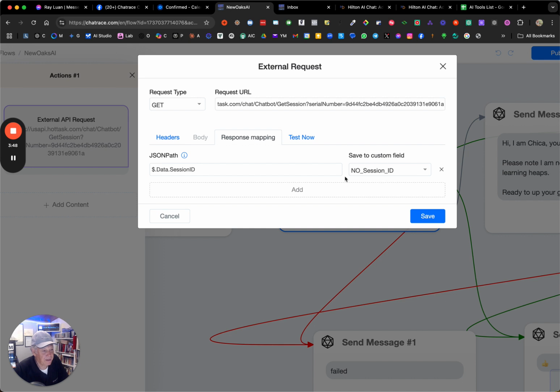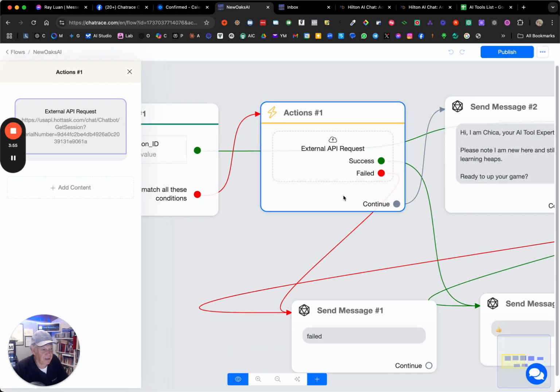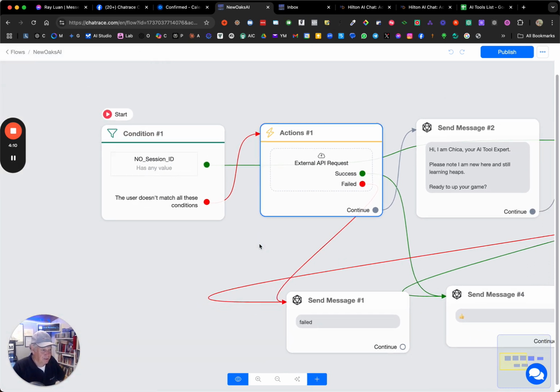So once the user has got a session ID, then every conversation for that user keeps the context. Without using the session ID, it's going to be a new conversation every time. So you need to have that established.